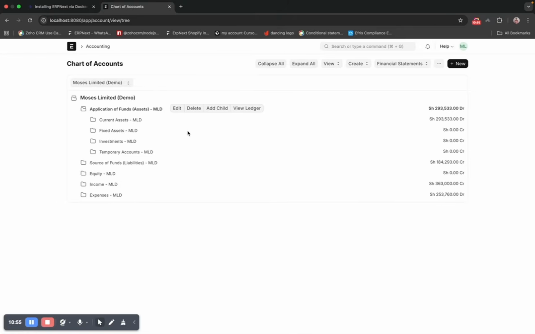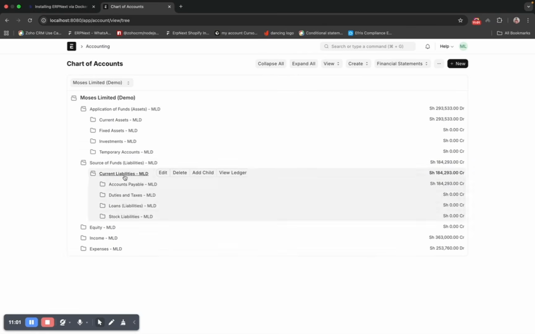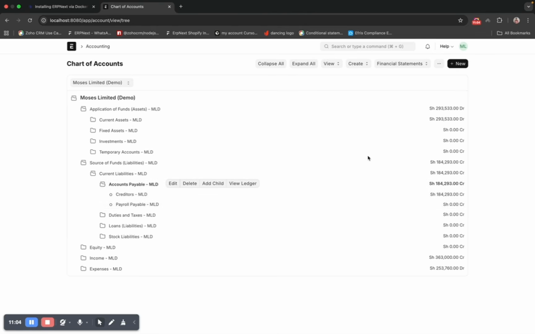and then the other opening balances you have to import are the customer and supplier opening balances. So currently, you see our accounts payable is this amount, meaning we have some money that is being demanded from us by some of our suppliers. So when you're coming into a new system, you have to make sure that all the money that your suppliers are currently demanding is in the system, so that you keep track of it and know how much it is and know when to pay it, things like that.